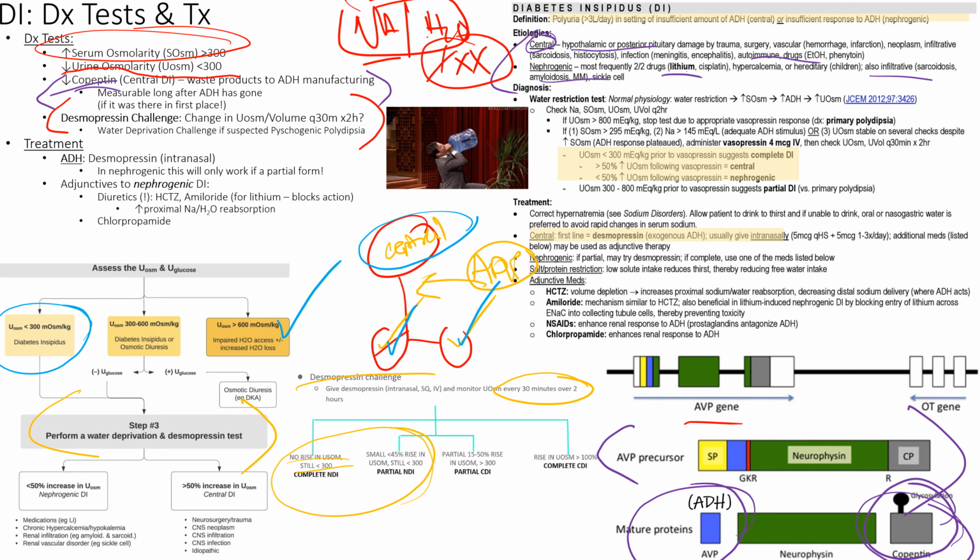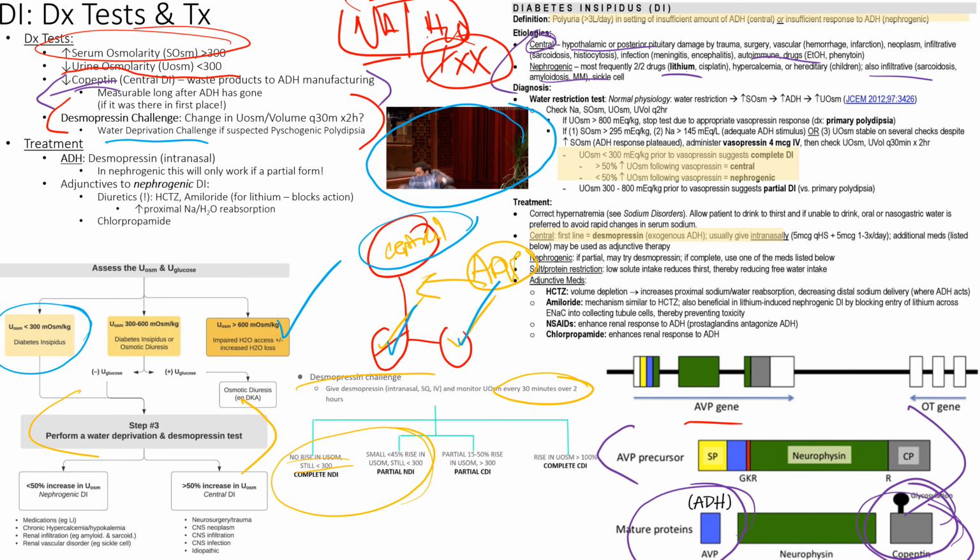The water deprivation challenge, similar. It's only done if you have someone walking into the unit drinking those big Stanleys that are like 4 gallons, right? And it's someone that overdosed on water, right? That's psychogenic polydipsia, borderline. If you saw someone bringing those huge gallons, right? And if you stop the water intake, your body should naturally stop peeing, right? It was just the overflow of water that was causing the problem.